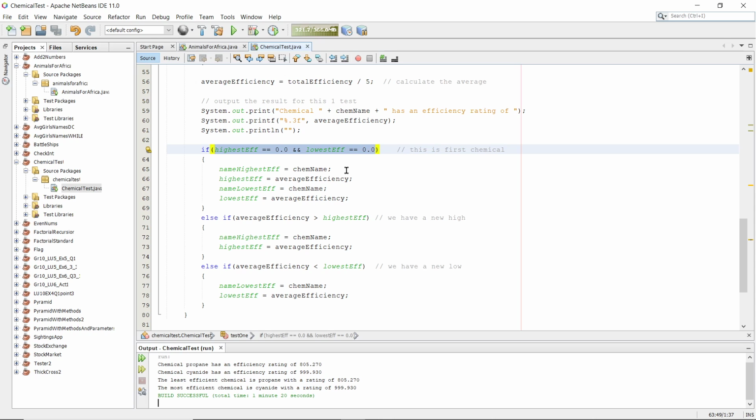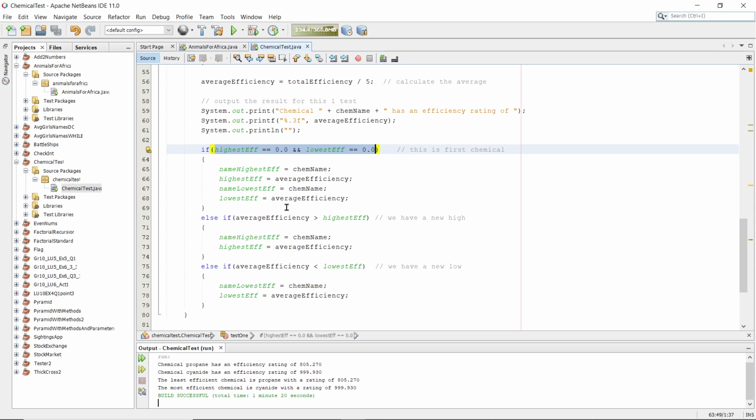And if this is the first time, it means that at this point in time, this particular chemical is both the highest and the lowest efficiency, because it's the only one we have done. So what we do is we set name highest F to chem name, and we save the average efficiency into the highest F.